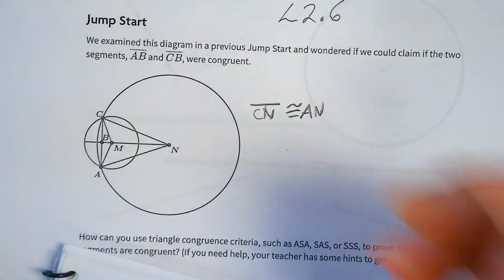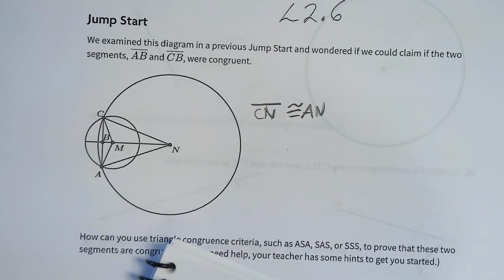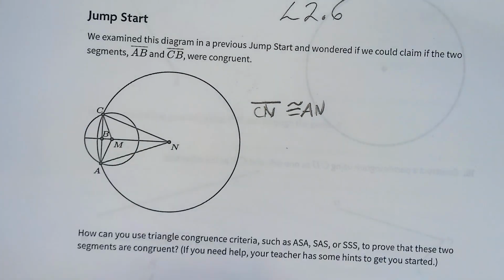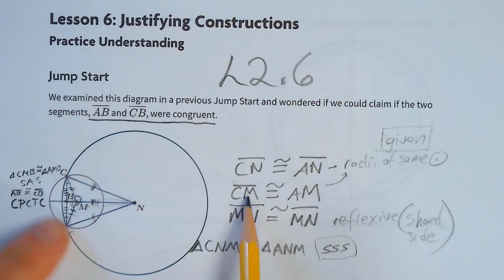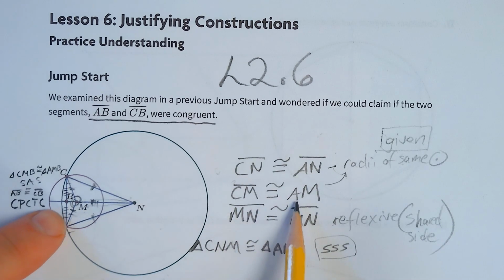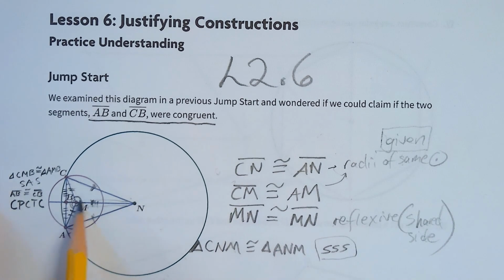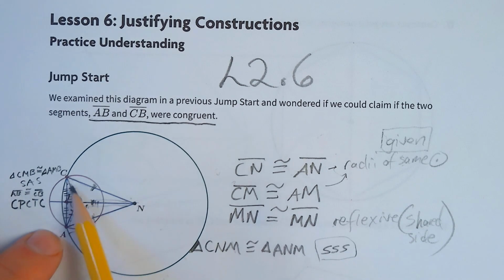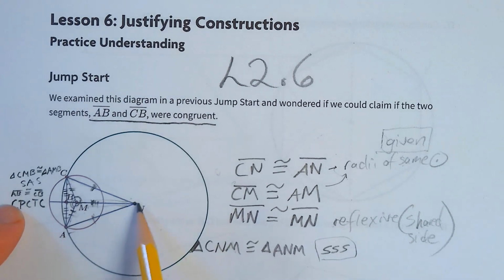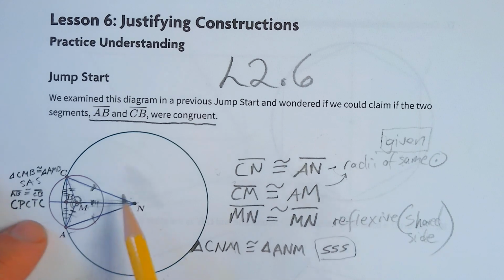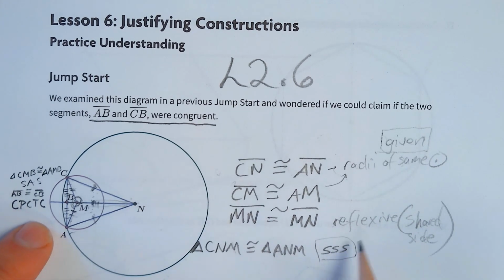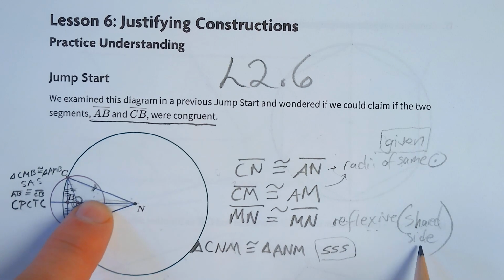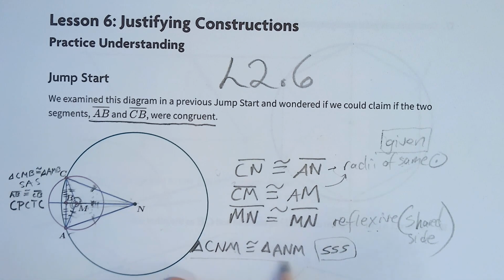Okay, so these are the same. These little ones in here, CM and AM, are the same. And we have a shared side here in the middle, MN. So we're not doing the right-looking triangles. We're doing the chevron-looking triangle, the arrow-looking one. The pair of arrow-looking ones. Because we have side, side, side. That middle side is reflexive. It has a shared side. So then we can confidently say that those two arrow triangles are the same by side, side, side.